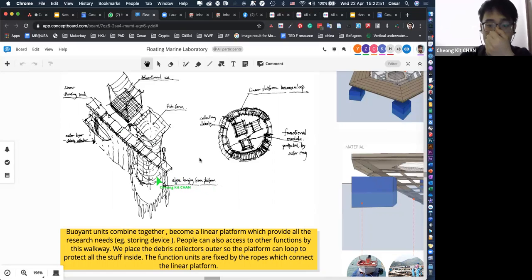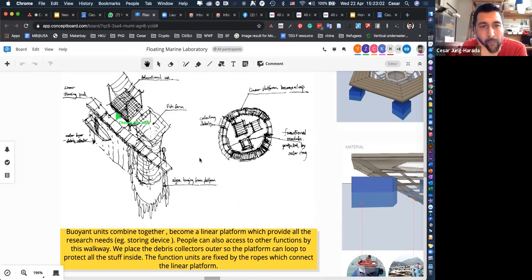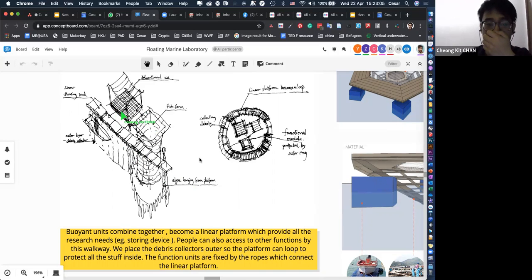But the material, I think, I haven't considered it yet. And the second, a raft for people to stay on for the purpose of research or educational use. We may need one or two inside. So the first one is a fish farm raising both algae and fish. And finally, some easily fabricated debris collector, just like what Maxwell did, and many ropes to be used for connecting. Yes, that's all.